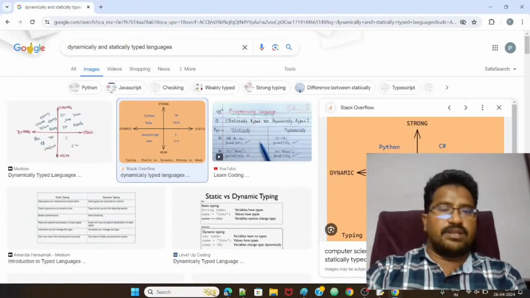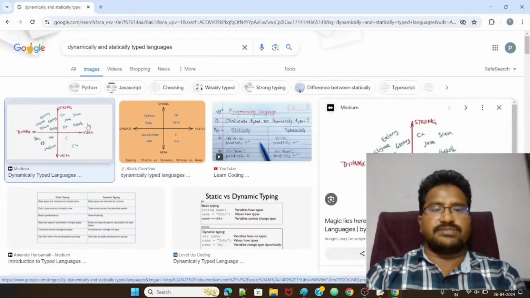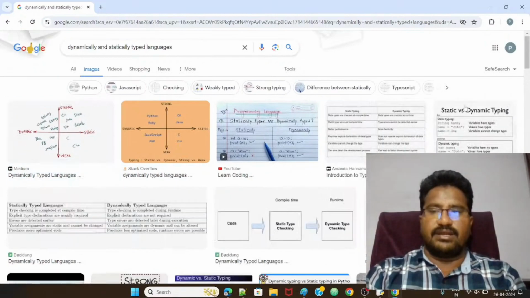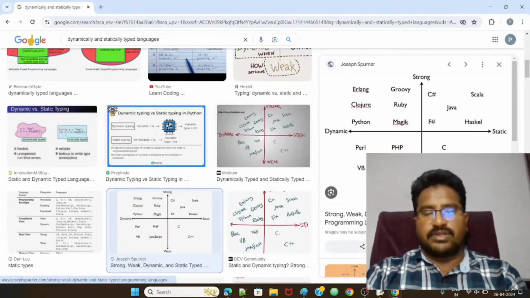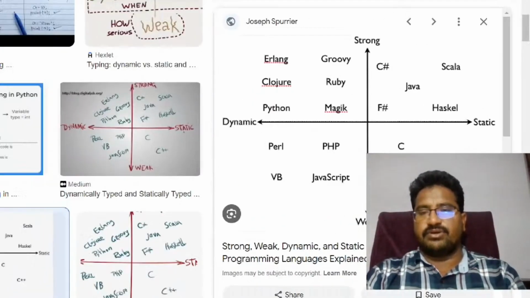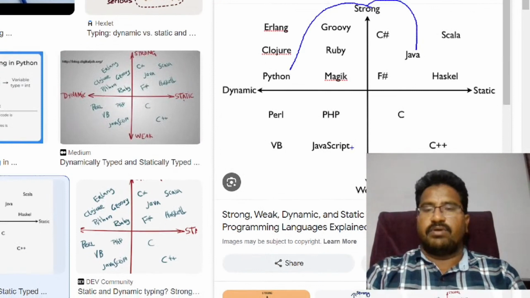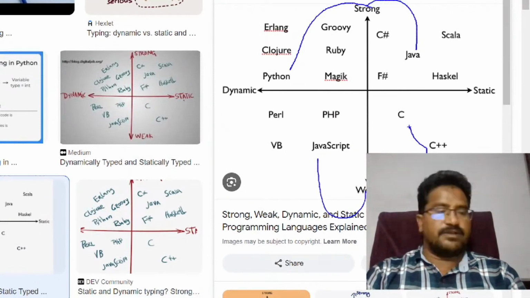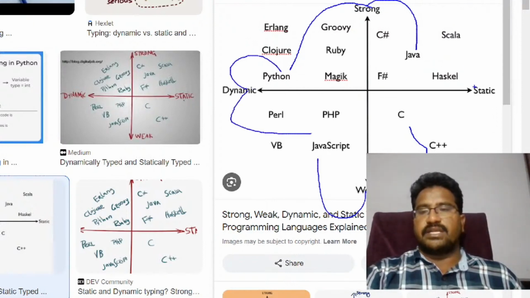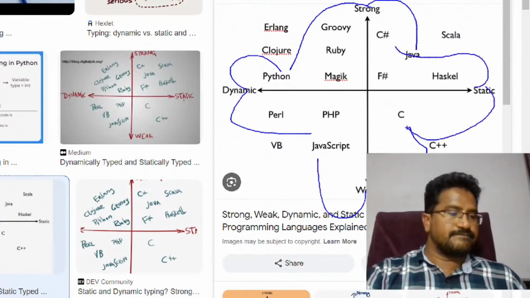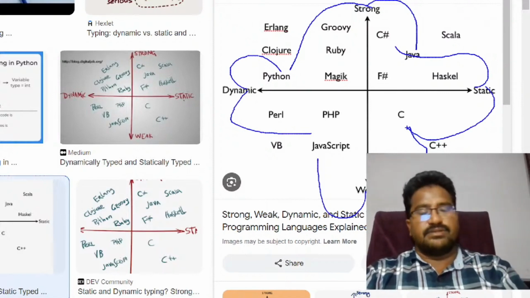Right. That's fine. You can see anywhere, guys, it's all the same. No one gives wrong input, right? You can see the same thing here also. If you observe here, what are the weak? Same. JavaScript weak, C++ weak. Okay. And what are the dynamic? Python dynamic and this dynamic here. What are the static? Java static and C++ static again here.